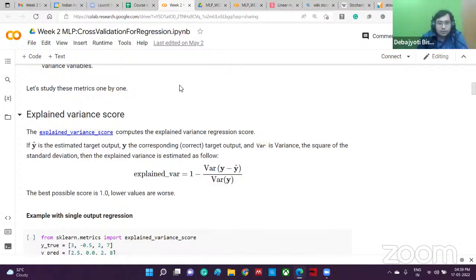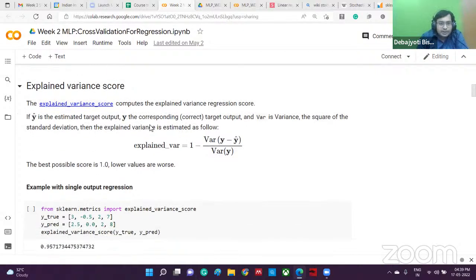So I'm mentioning in the chat window what are the things you should read. Just go through these things. Scalar manual, first page. The SGD regressor, basic criteria and coding. These are the things you should know. Okay, and let us see what else. Let me explain what is explain variance code.